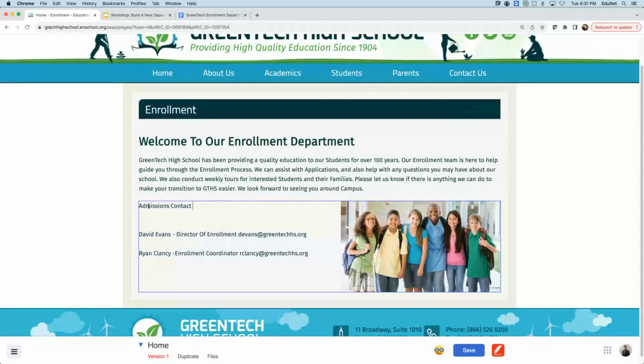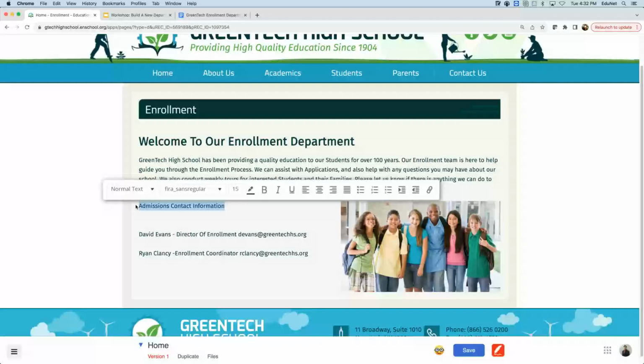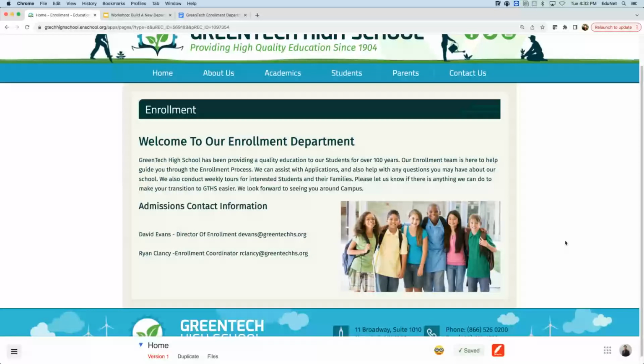contact information. Now we want to remember that one way of adding on a heading is to think of it as though you're kind of organizing the content into subsections on the page. So keeping that in mind, but also keeping in mind that really nothing is going to go above that first little bit of content, that introductory content, a good fit for this heading is going to be to set this as heading 2. And I do that by highlighting over the text. I click on the drop down, and at that point, I can switch this over and I click save.